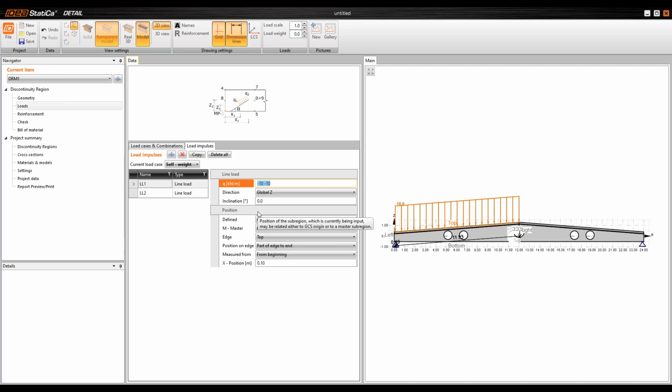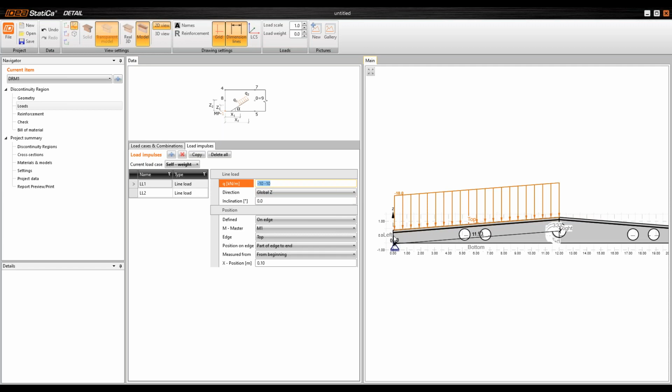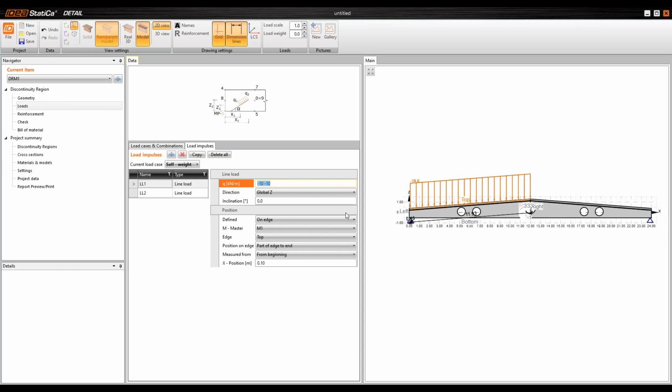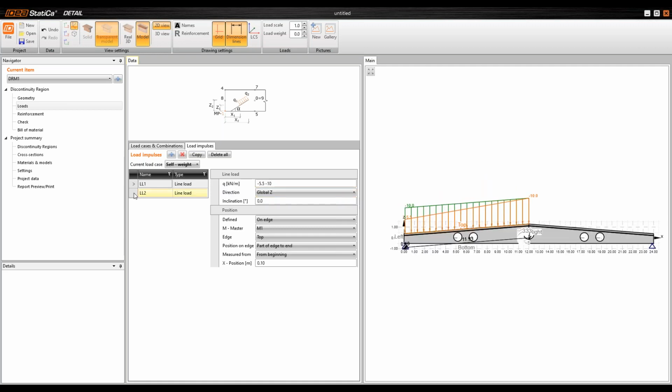And if I want to use a trapezoidal shape, because here the height is lower than in the middle, so it has to be a trapezoidal shape which represents the self weight. So at the beginning it is minus 5.5 and minus 10 kilonewton, and you can see I did this trapezoidal shape. This is this string. If you use it, you can do the trapezoidal shape.